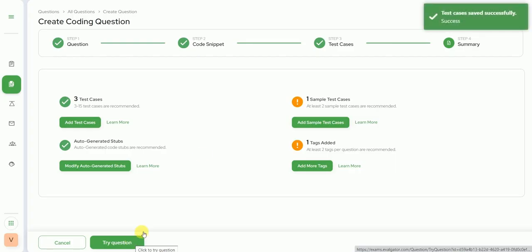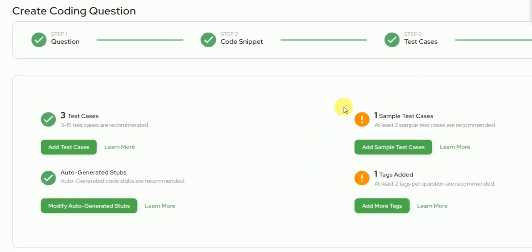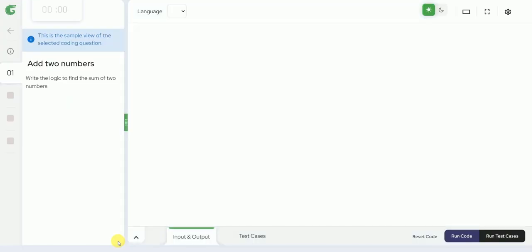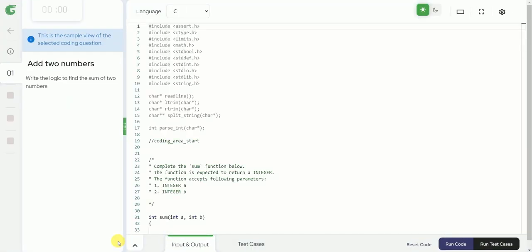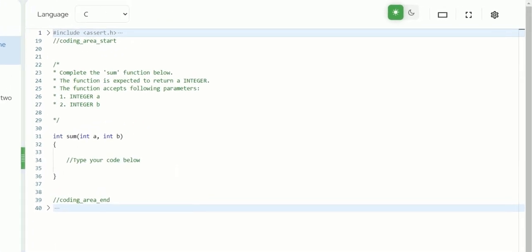Click Save, and Proceed. We can view a summary of the details which were created here. And, finally, after creating these details, we have the option to try the question. Upon trying the question, we can see how this question is going to appear to a candidate during the assessment. So, here we can see, this is the function name we provided, this is the return type, these are the 2 parameters A and B, and the parameters are of type integer.